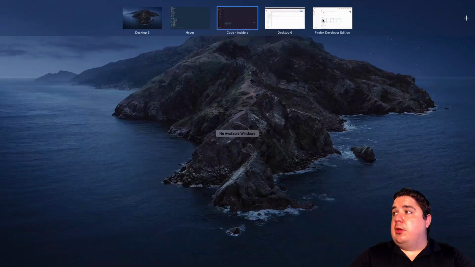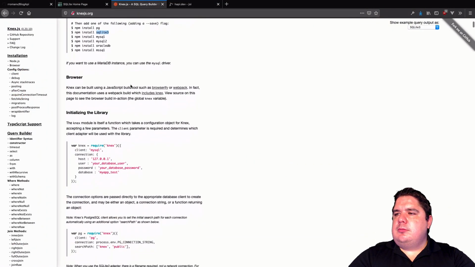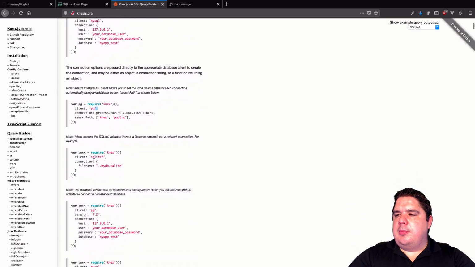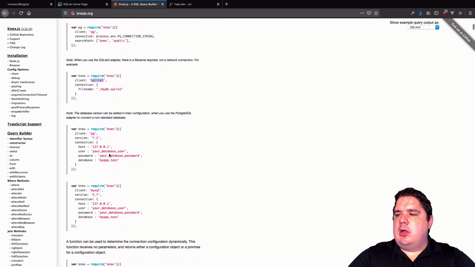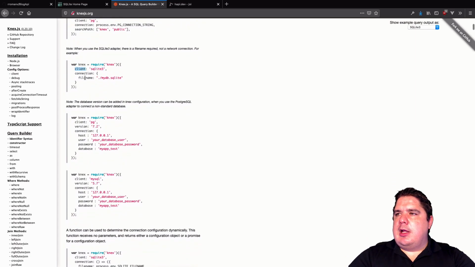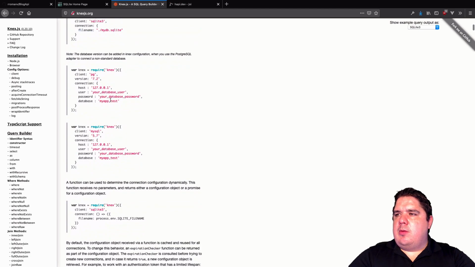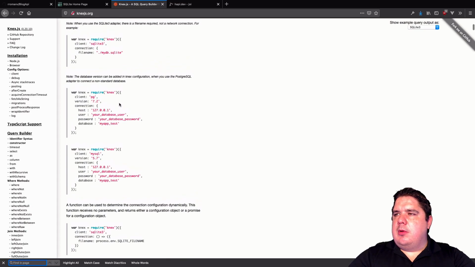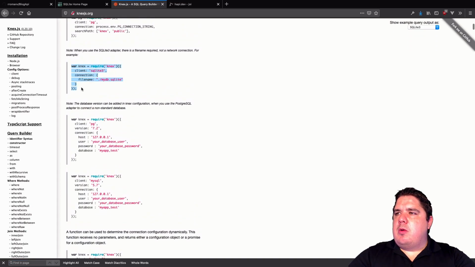Let's see a little bit of the documentation, what it says. Initially, the library is creating the Knex function, specifying the client and the connection. This is a MySQL example, this is a Postgres example, and this is SQLite3. For SQLite3, we just have the client and the filename, and we have something called defaults. It's not showing there, but we will actually use it. So this is pretty much what we need: a client and a connection. We need to have that client here and this filename over here.